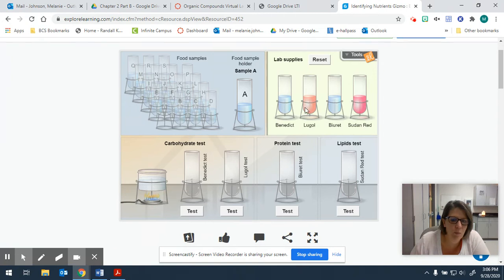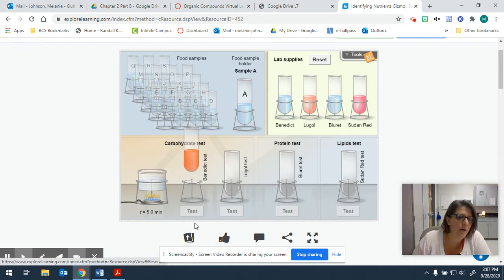For test tube A, if we want to test for sugar, we use Benedict's solution. You might need to write that down so you remember it the whole time. So we use Benedict's to test for sugar. If we go down here where it says Benedict's and we hit test, it usually takes 2 samples, 2 milliliters from each one. With the Benedict's test, it has to be heated for it to work. And we see in this test, it turned orange. It started out with a blue color and it was clear, and now it's orange.